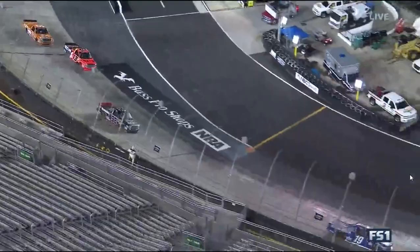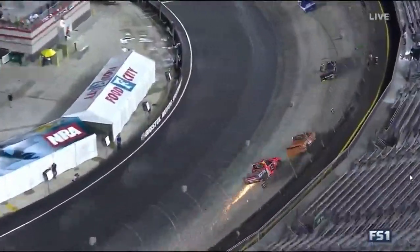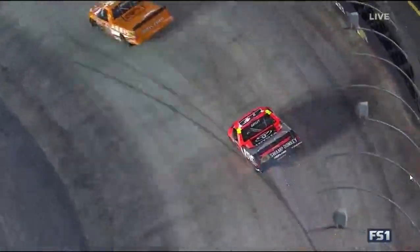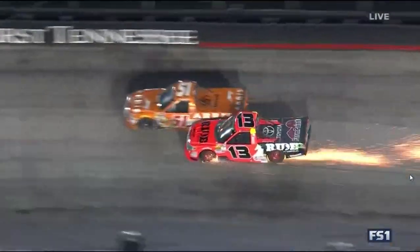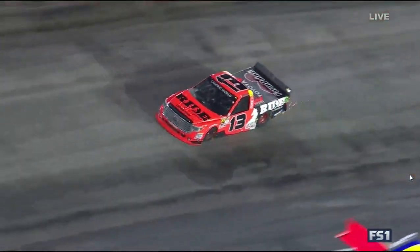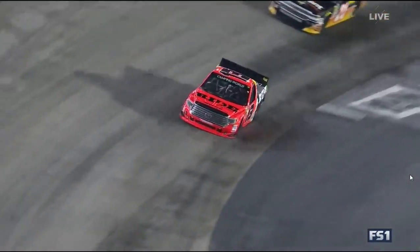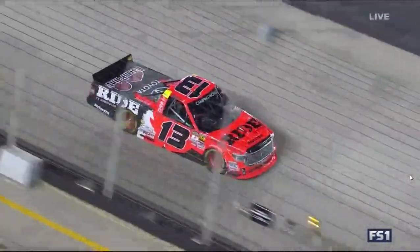Watch this as they drive down to the corner now. That tire's going to go down, and he's going up the racetrack. Suarez fortunately gives him enough room in order for them not to make contact. Yeah, sometimes you just got to anticipate and feel what another guy's doing. I think Suarez saw 13 heading high. He did a nice job of getting up around the outside of Hailey. And Hailey did a nice job of not getting into Suarez. I'm sure he did all he could do and turn that wheel as hard as he could to the left to avoid that 51 truck.